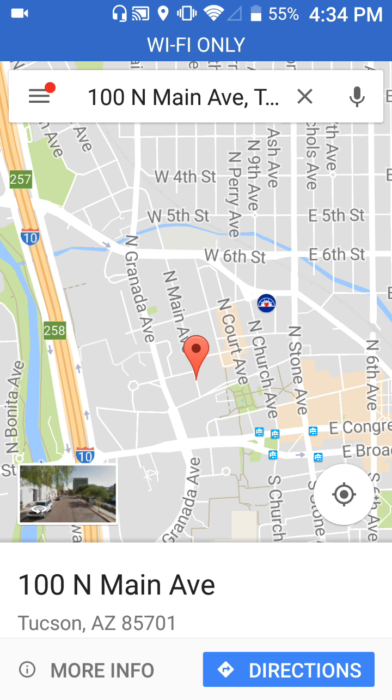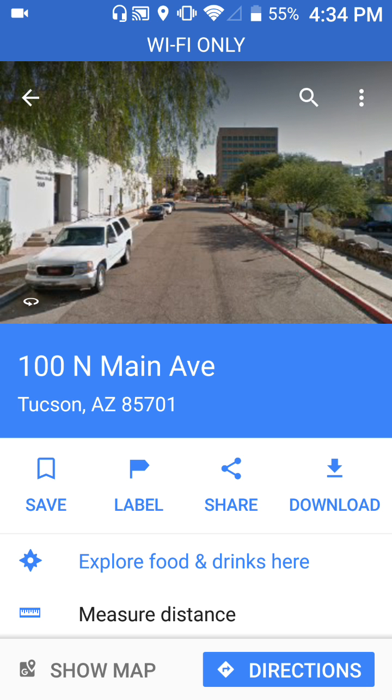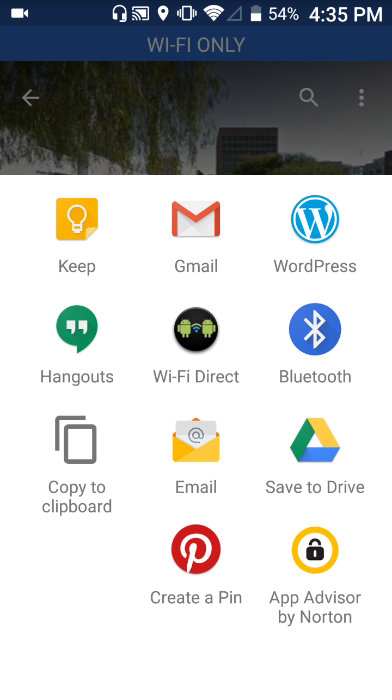So I want to click on that because we have one more menu that we need to get to, and there we have it. Now, this menu has a row of icons through the center there, and you can see one of them says Share. So that's the option we want to be able to share this address with somebody else. I'm going to click on Share now, and we'll get the sharing menu. All of these applications are installed on my phone, and they're able to accept shareable information. So this menu will be different depending on what apps you have installed on your device that are able to share information or accept shareable information.